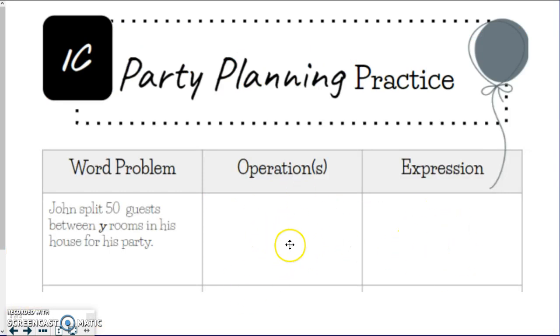Once you figure out that operation, think, well, what order do you need those numbers and variables in with those operations? And then I do believe you check it with a friend first, then make sure you get that 1C quick check before you grab that level 1 formative assessment. You want to make sure you know how to do this, and don't forget that quick check. Then you can do the level 1. You got this.